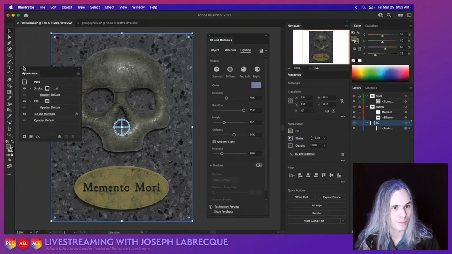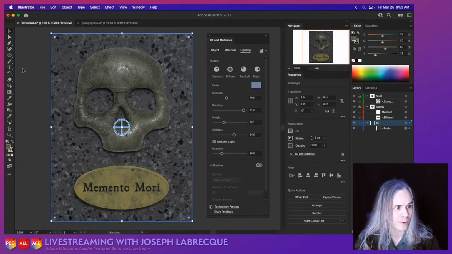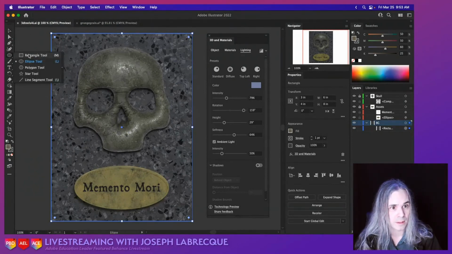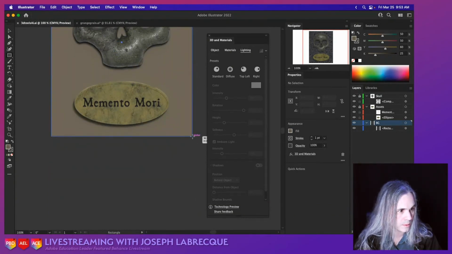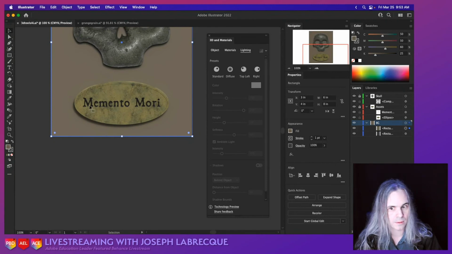So let's remove that. Material overrides all. But what we can do is add in an object as an overlay and change the appearance of that. So let's go ahead and do that. I'm going to deselect everything and just create a new rectangle right there.